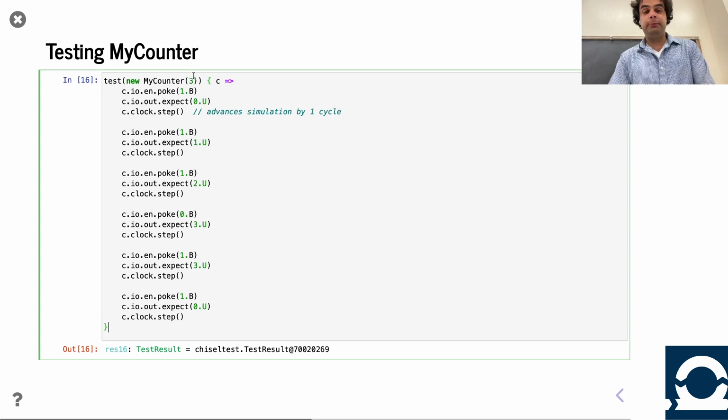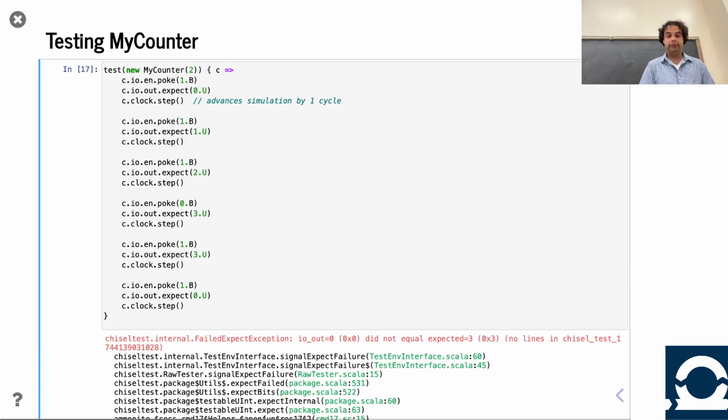Let's say, for example, we change our maximum value to 2. Well, then our counter better not reach that value 3, right? That's what we're going to see. We're going to see IO out 0 did not match 3, and that's because when it got to 2, the logic for wrapping around kicked in and wrapped it back to 0 rather than let it reach 3. Likewise, let's say I changed the maximum value to 4. Now it's a different problem, where we had to wrap around with this test case. However, it's wrapped around too soon.